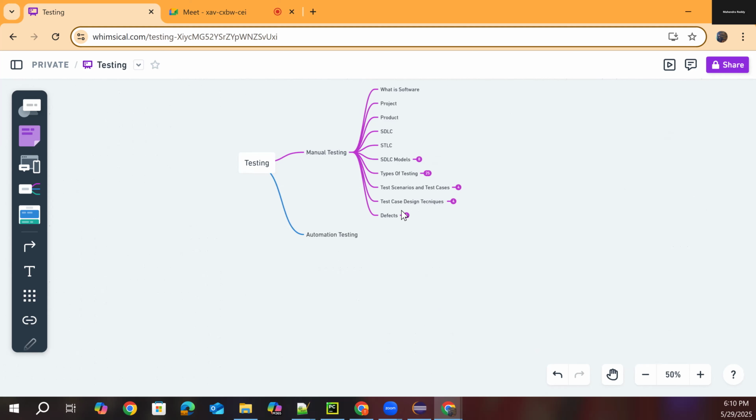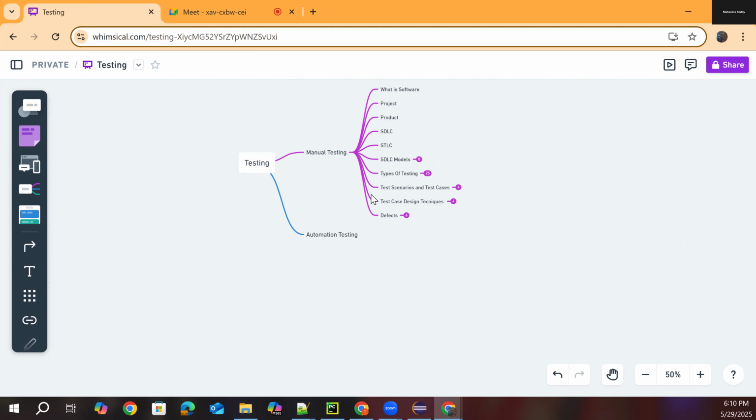Any questions? No. Okay. Clear, right? So after completing manual testing, you'll be having mock interviews, to understand how you are understanding the concepts and how you are explaining the concepts in the interview. Based on that, we'll be giving the feedback, and also we'll tell you where exactly you have to pick up yourself, whether it is in technical or presentation or confidence or communication. Wherever you are lagging, based on that we're going to guide you for the next mock interviews.